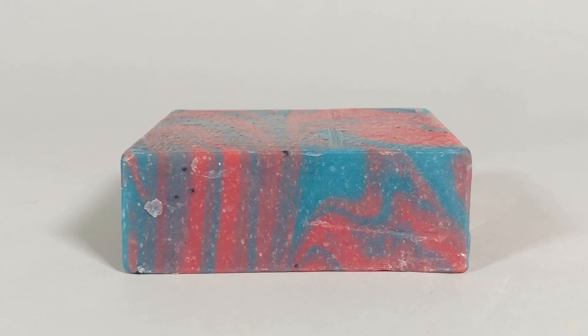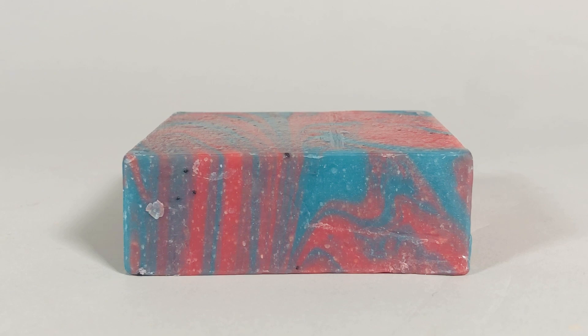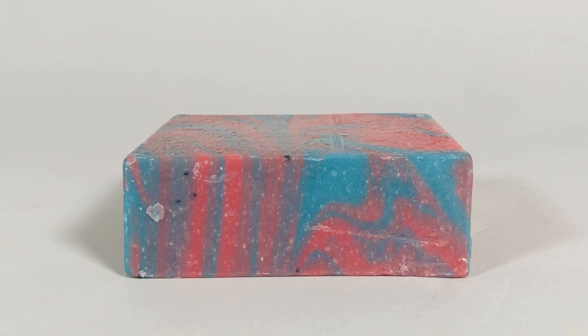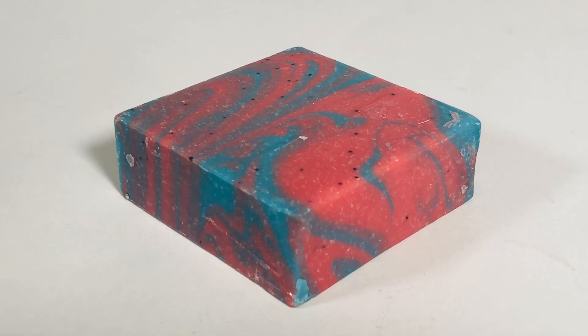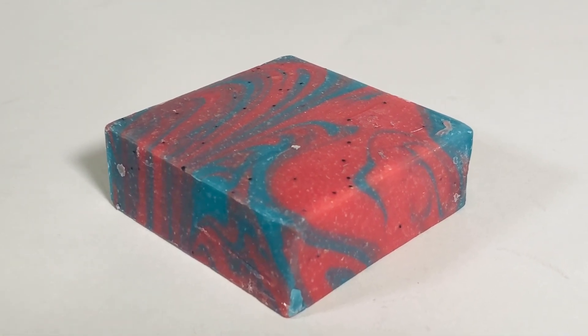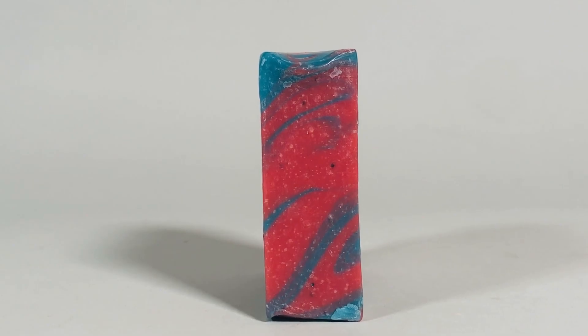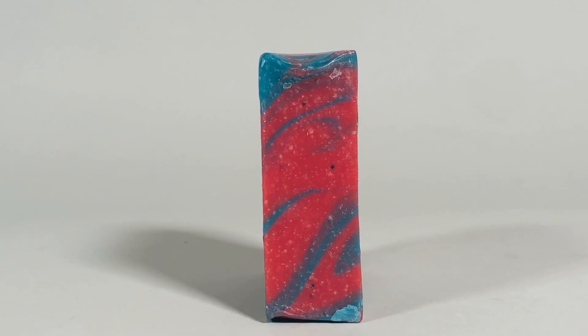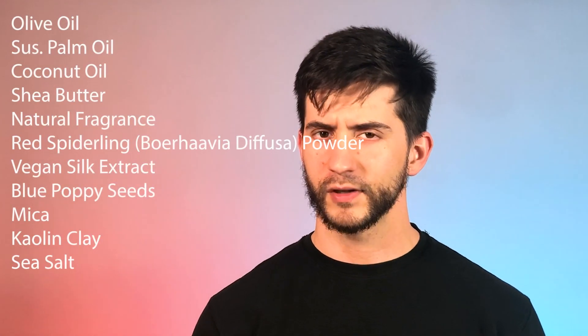I don't know where the blue's coming from, but I'm assuming the red might be coming from the red Spider-Man powder — I'm just guessing though. They don't necessarily make it clear. Now, this soap comes in at five ounces, just like most of their soaps. You'll notice a couple little spots in there — that is going to be your blue poppy seeds. This is, in fact, going to be an exfoliating bar, medium grit. I would even put that closer to low grit, but medium grit, fair enough. The soap looks really cool. Let's go ahead and post the ingredients on the screen so we can check that out for our little Spidey.